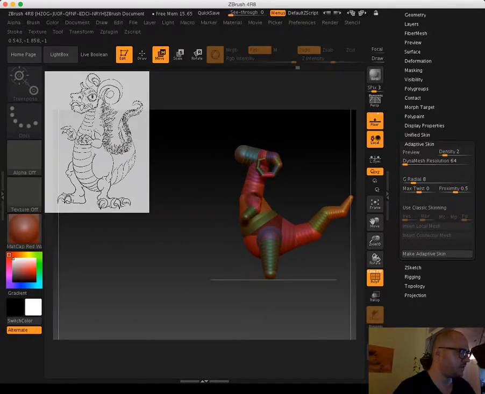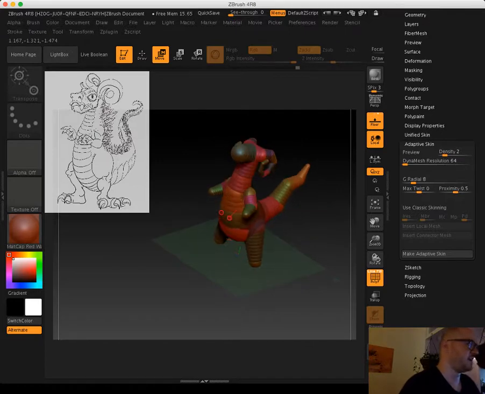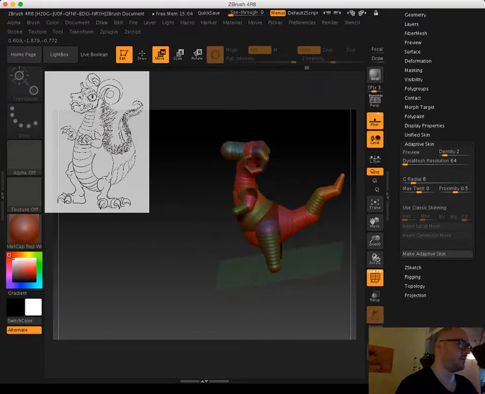Also, the thing that I like about Z-spheres is that if this was a sculpt already, I'd be stretching and squeezing or moving around individual parts, and I don't want either of those things. What I want is to move something or rotate something and have everything else stay in relationship to that. So that's nice.